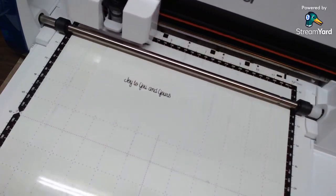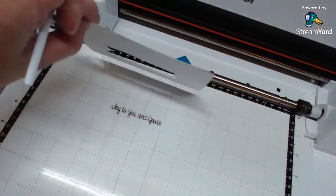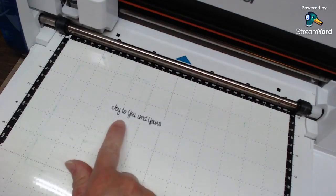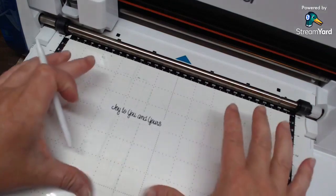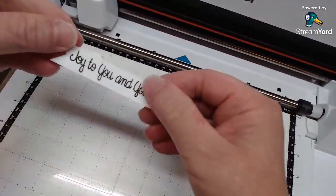So there's our little tag. So let's see if it cut okay. I think, see, it likes to cut in the center of the mat. It doesn't like that one little corner. So there we go. See, there's our little tag. Let me pull this off. I'm just going to push this up and give it a little, it just pops right off. So there's our little tag. Isn't that cool?